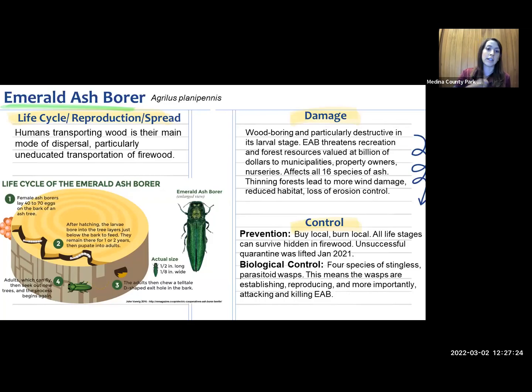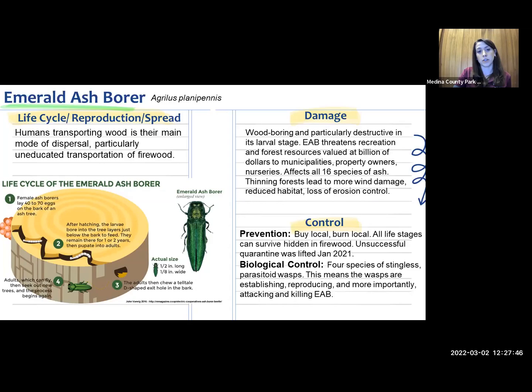The damage that I think a lot of us have felt, we talked about how there are street trees. Ash is a very fast growing tree, so a lot of different municipalities have lost those. And ash trees are very fragile once they die. They have really large limbs that will come down, so those are dangerous to property owners. And it's been valued at billions of dollars worth of damage.